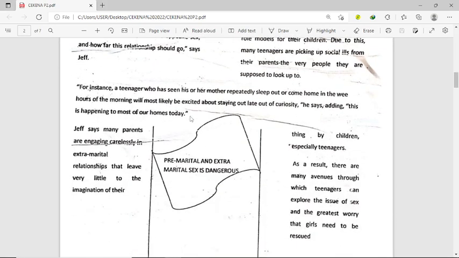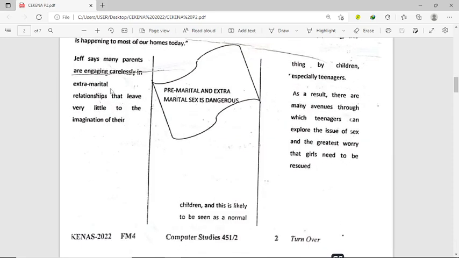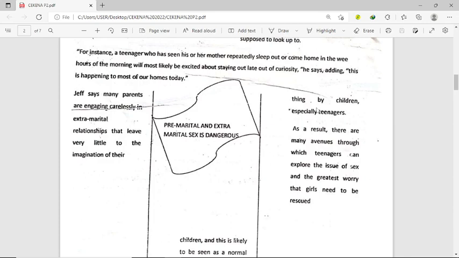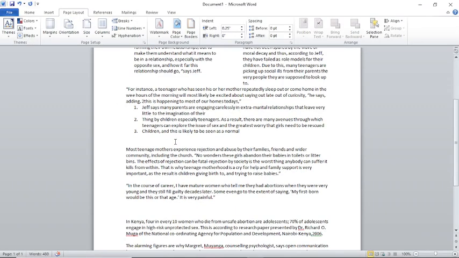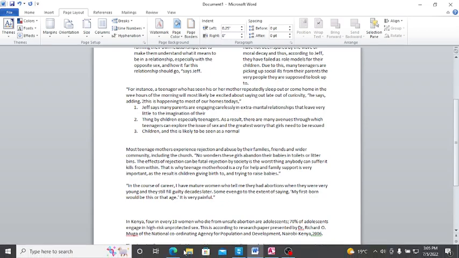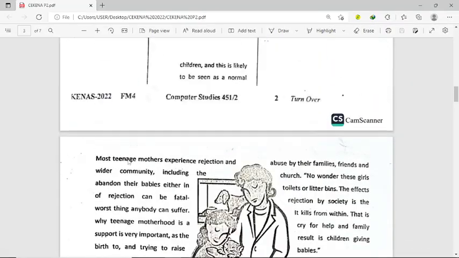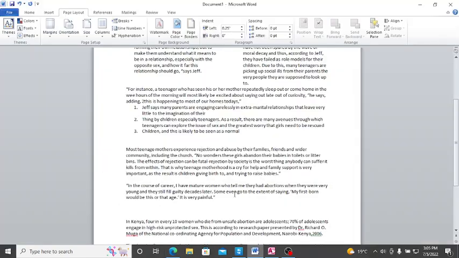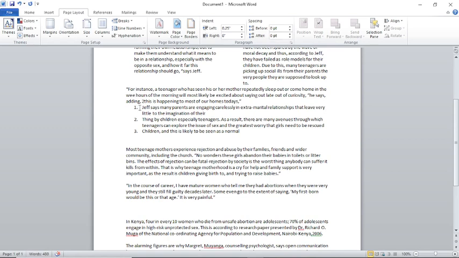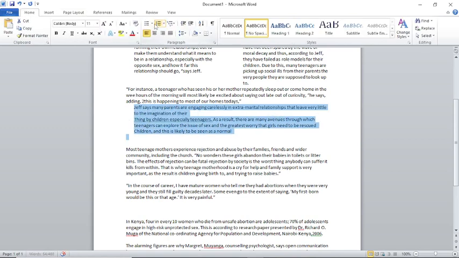Then there we have this paragraph, then this one again, and this is another paragraph. There are many ways of doing this, but I would advise you to use text boxes. What you need to do is go to your document here. The next one starts from "most teenage." We want to make our work exactly as it appears, so first of all remove these numbers; I had numbered them for easy identification.